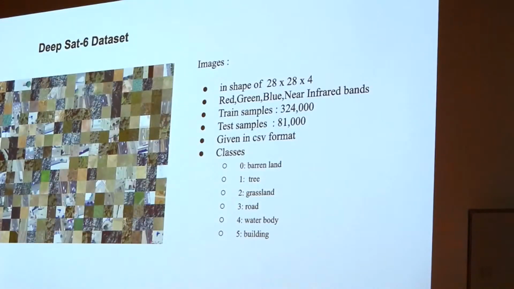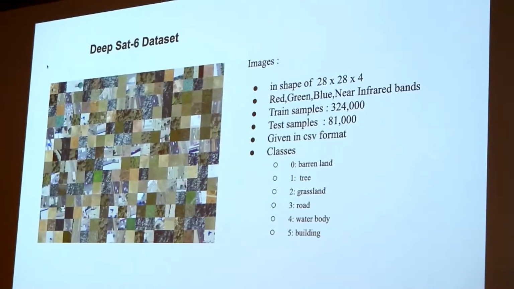What we have is satellite data. It's pretty small images. Each single image has like 28 by 28 by 4. Is this the first time working on images for most of us? I think so, probably. I see. For example, this 28 and 28, I think we can understand, right? It's like the size of the image. And 4 is the channel, or band, as we call it in satellite images.